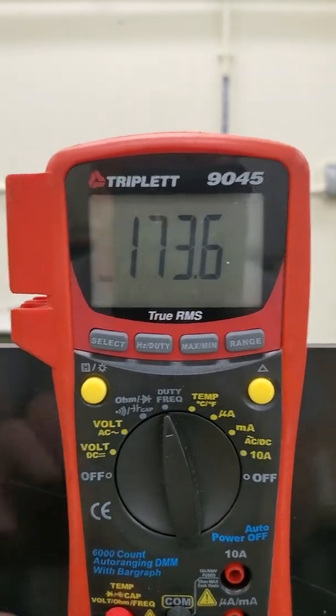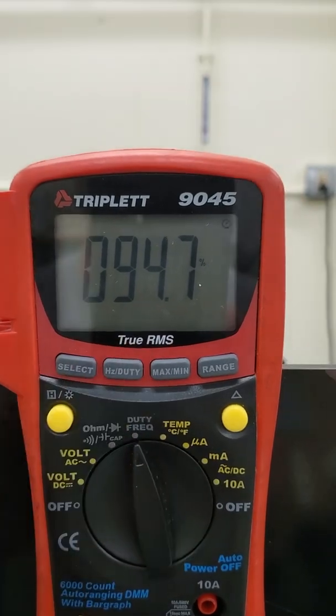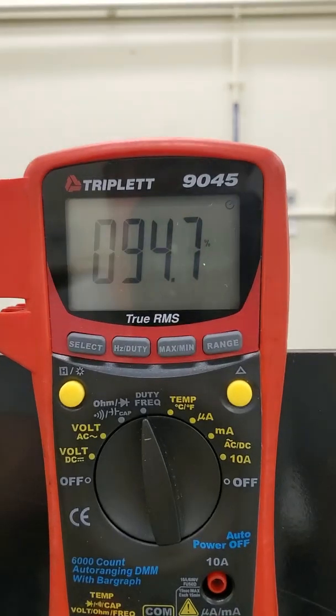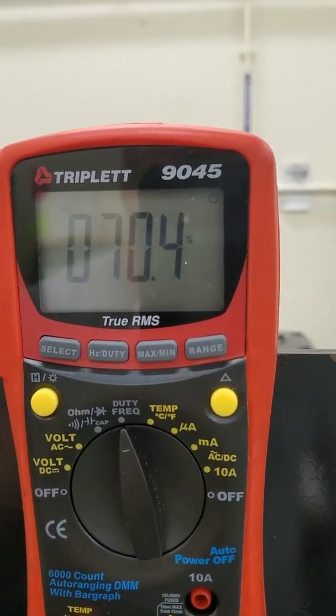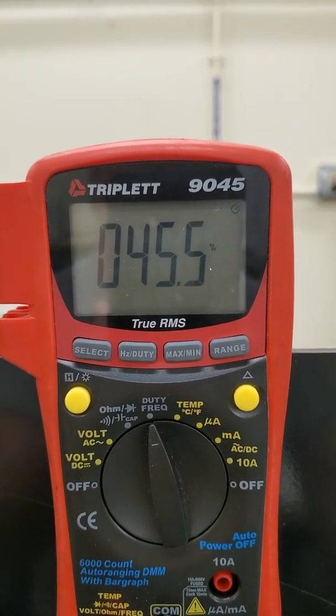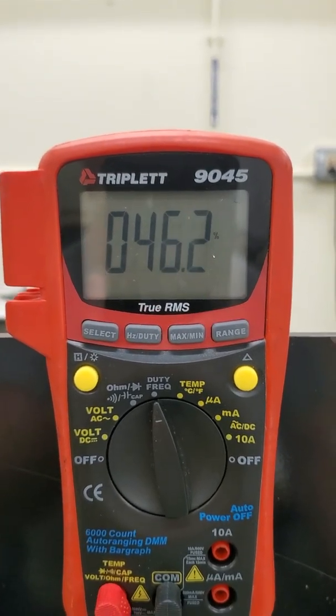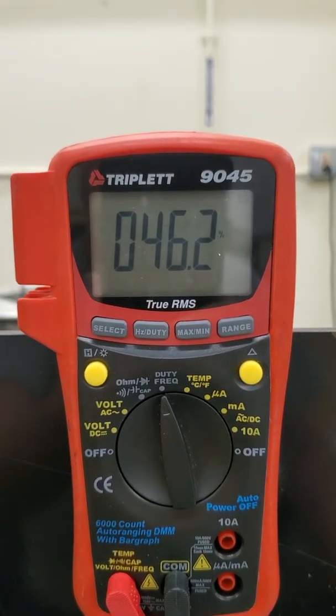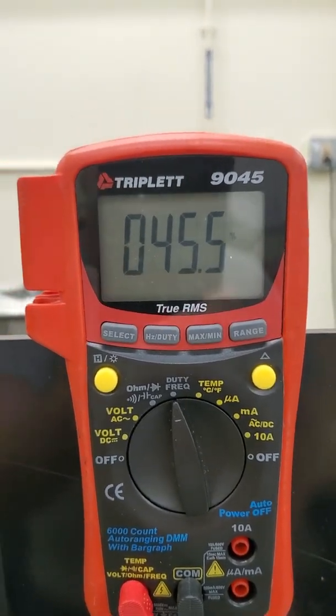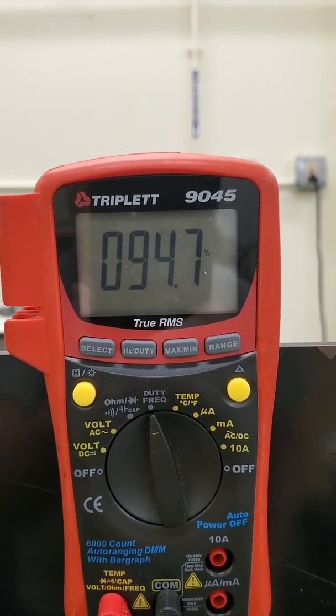It's a stationary frequency with a pretty high voltage. If we go to duty cycle, you can see it's about 90, 89, 94%. If I connect to the engine again, then let's see what happens to the duty cycle of that circuit. And here we go, 45%. So that tells you there's data on that line right now. That's where the duty cycle and the frequency really helps to diagnose if an ECM is trying to communicate or not. So I'll disconnect it again, give it a moment, it freezes, and it should go back to about 94%, okay?